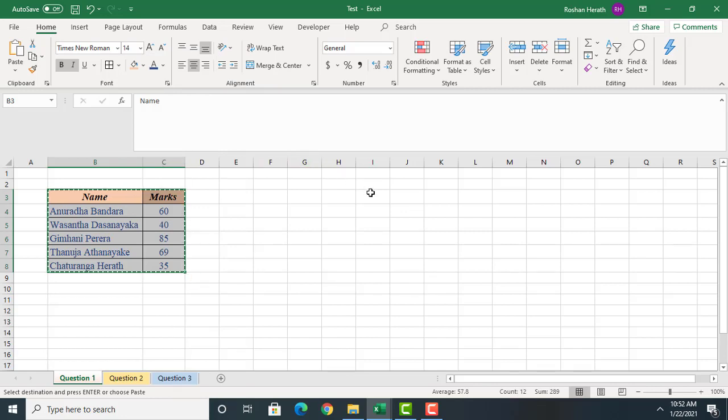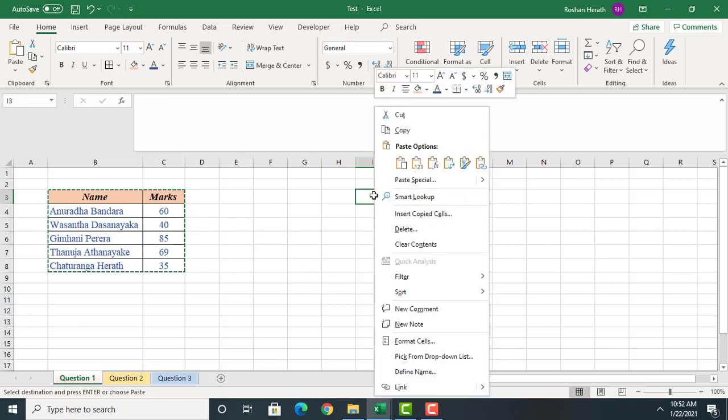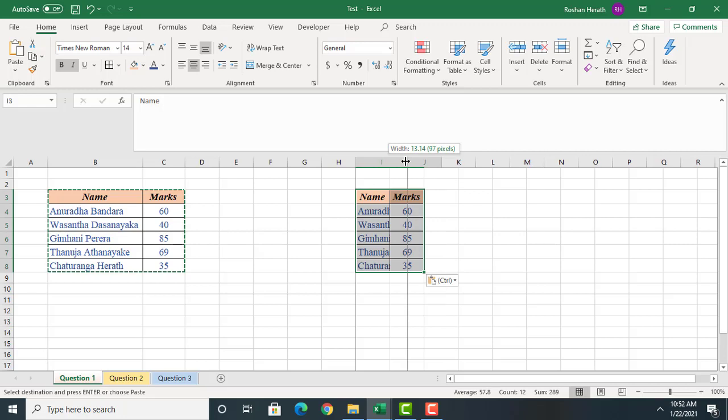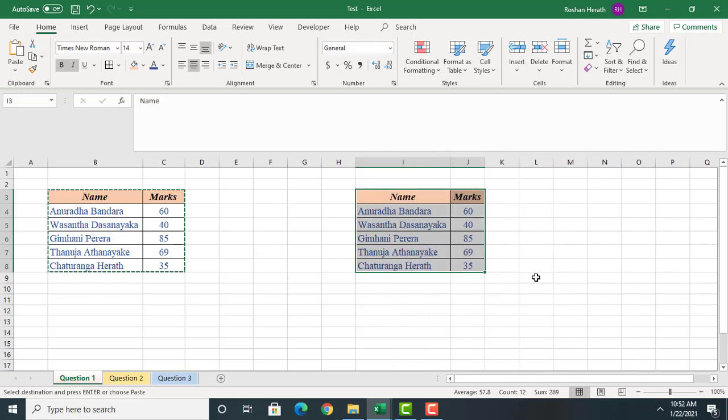Then you may come to the destination. Let's say that you want to paste it somewhere over here. Then you can come to that place, again right click the mouse, and then you can simply paste it. The paste option is there. Different options are there, but out of that, at the moment, let's take the first option, the basic paste. Right? Again, if you want to increase the size, yes, this is it. So once you copy that, if you do paste several times, that is even possible.